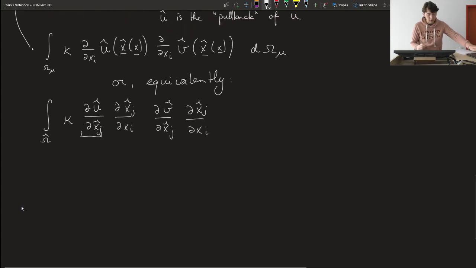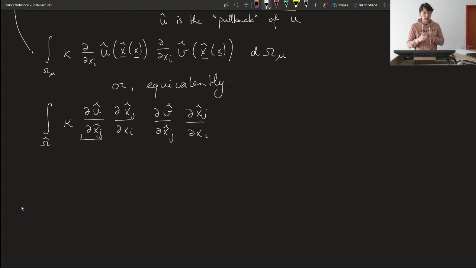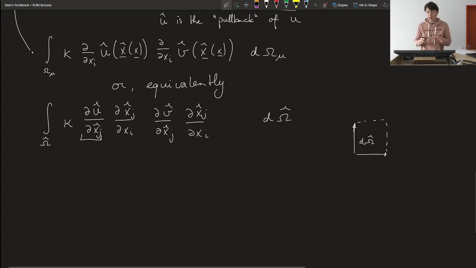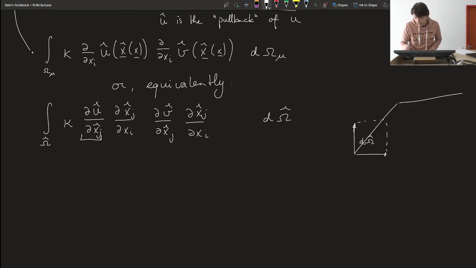And the next thing that I want to do is, since I'm integrating on my reference domain, I also want to take into account, in the end, what the integral needs is this differential volume in the reference domain. But of course there is something still wrong there, right? Because if we take, for instance, a nice square as a volume in our reference domain, then if we would map this to the true configuration, this might become very skew, right? It might actually look like something like this in the true domain.